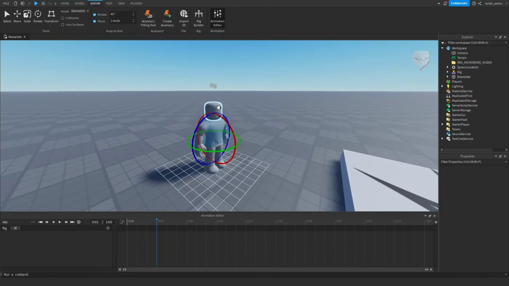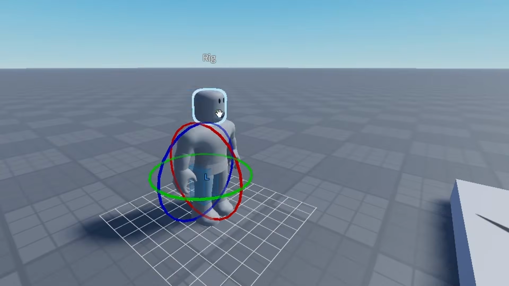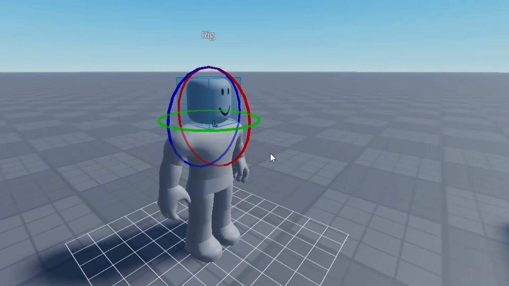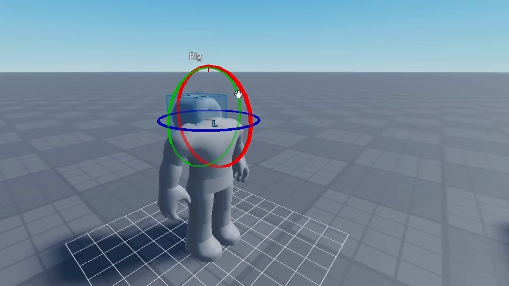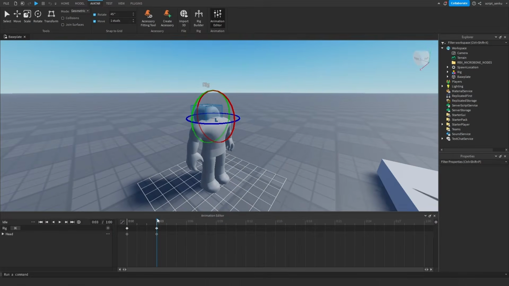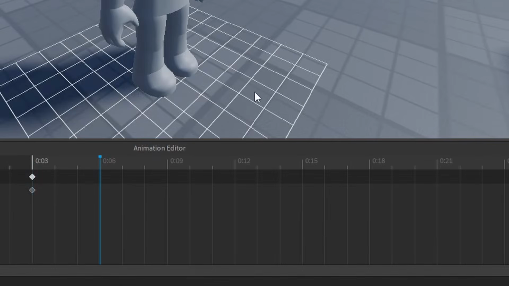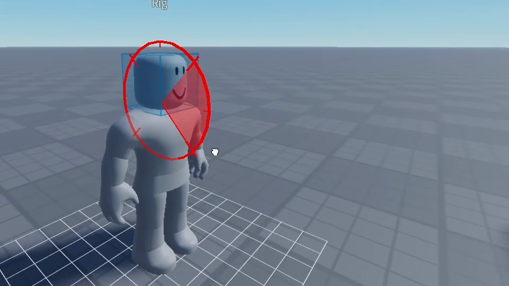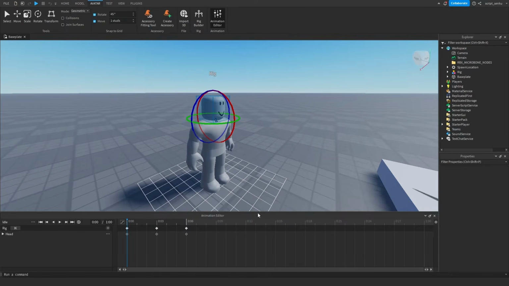So you can click on the limbs, you can click on the joints, and let's say I want this guy to look up, so I can just take the rotation, I can move him up like that. And then let's say I want him to move down after 3 seconds. So I take this and move him right back down. Now my animation's complete. So if you click space, that was really quick.